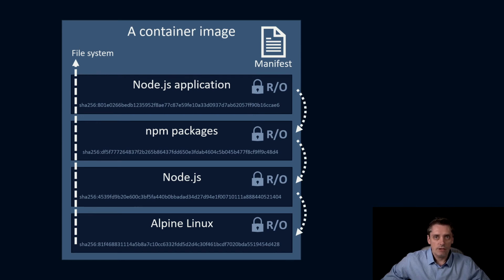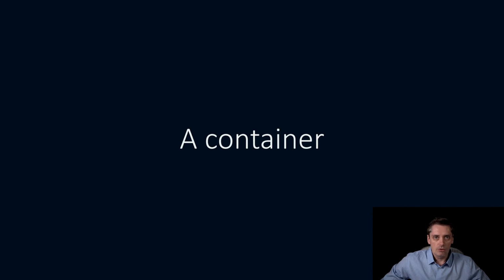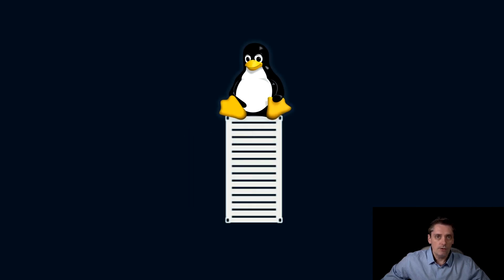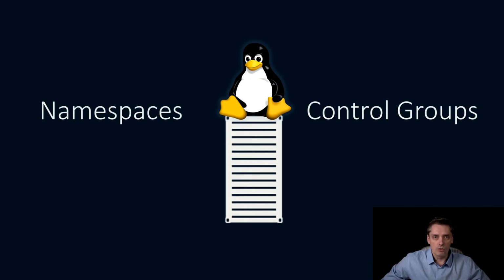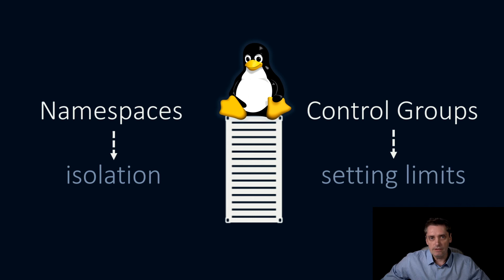Now we understand what an image is, and it's time to look at the container itself. Linux containers have been around for ages, well, at least the kernel stuff that we used to build them. Some high-tech companies, like Google for example, have been using containers for a long time, but for most of us they were just too hard. We use two main building blocks when we are running containers: namespaces and control groups. Both of them are low-level OS kernel primitives. Namespaces are about isolation, and control groups are about grouping objects and setting limits.